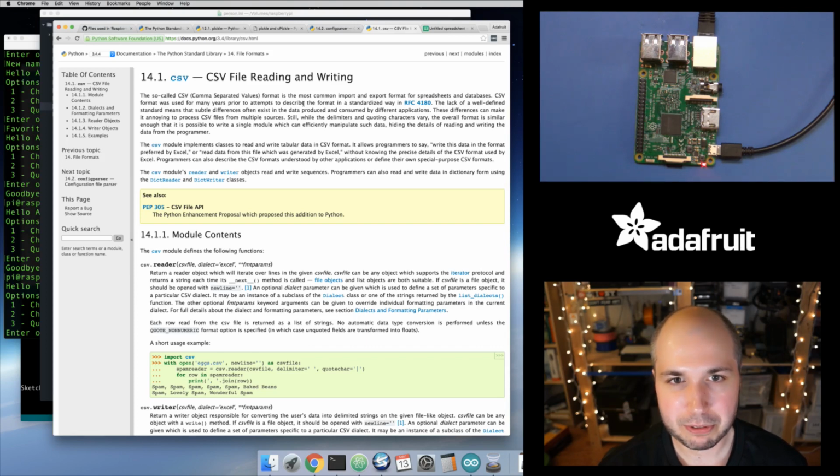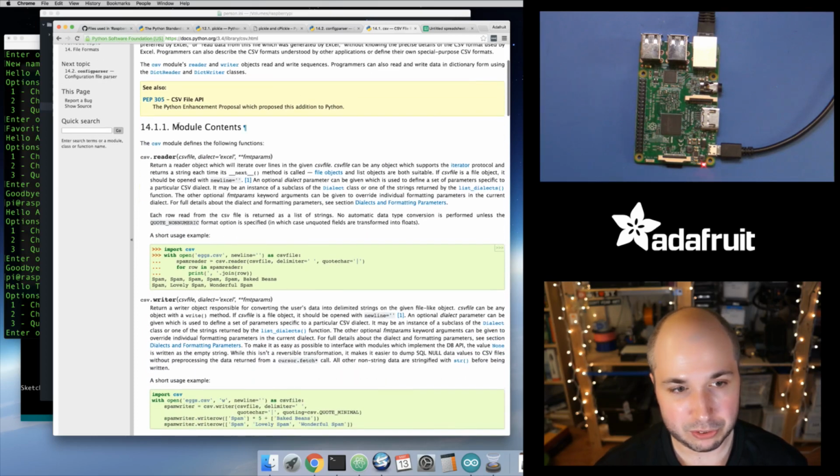This works really well with time series data, because if I just stick a timestamp on the front there, like the time that sensor reading was taken, then again, that can just be another attribute in my CSV file. And when I want to read that back later, I can process it and know, okay, at this point in time, here's what the temperature and humidity looked like. And it's all on one row, and it's really easy to read and write. And it's super easy in Python.